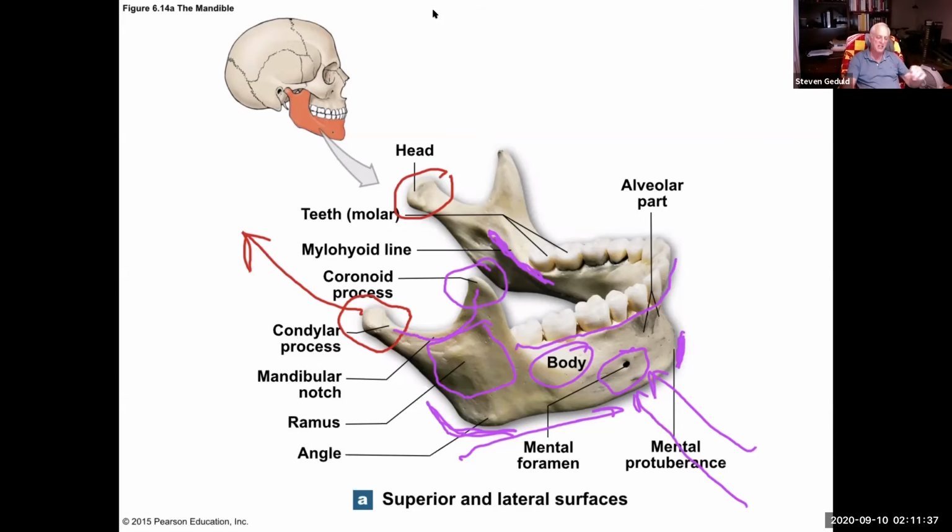If that lines up, usually with this second bicuspid right here, if it lines up right on the tip of that bicuspid root, a lot of dentists go, oh, abscess, root canal, and they do root canals. I've seen hundreds of root canals on perfectly good second bicuspids because they thought the mental foramen was an abscess.